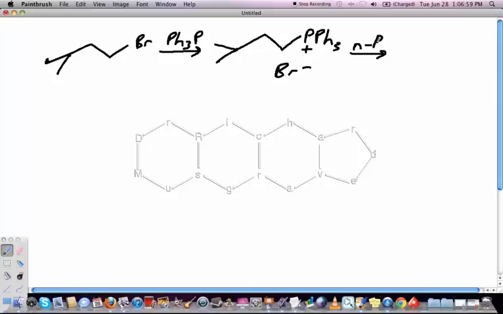This can then be treated with N-butyllithium, which is a very strong base, and that gives this kind of thing. Which has a positive on the phosphorus and a negative on the C. And then this is actually in resonance, where the negative goes in to form a double bond with the familiar form of the Wittig reagent.